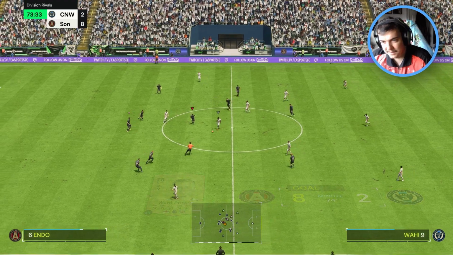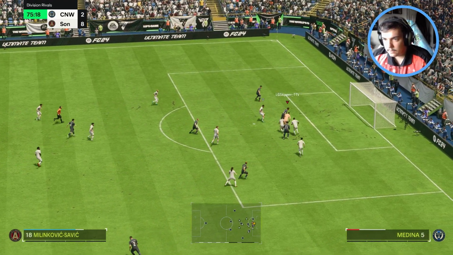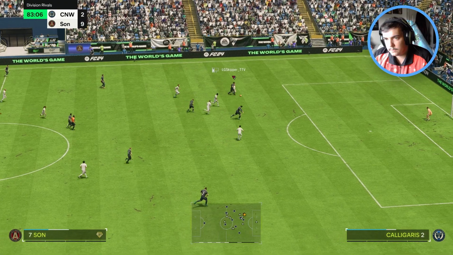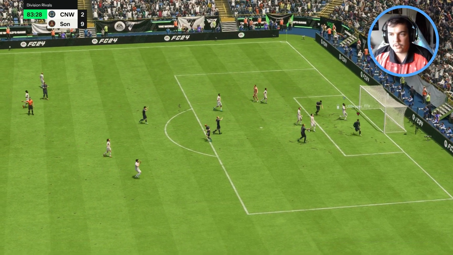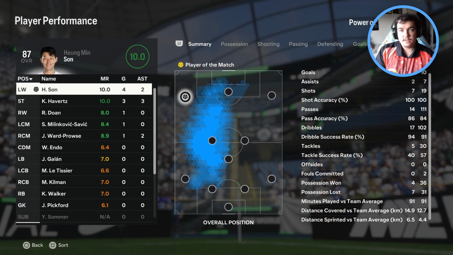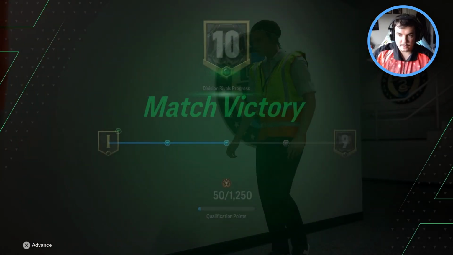Alright, I'm done. Over the goalkeeper. Oh, this is too easy. Let's go. Son gets a hat-trick of assists and goals. Sonny gets 4 goals and 2 assists. So that is what that is. 6 packs we get with Sonny, and 7 for the win.